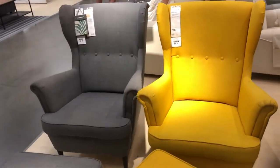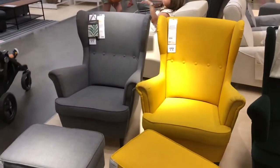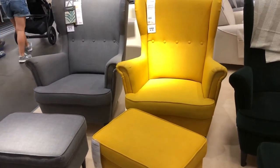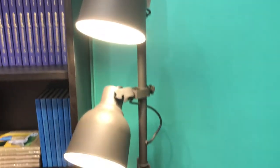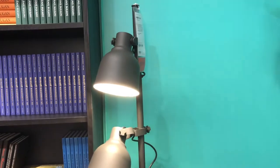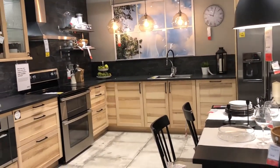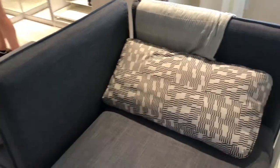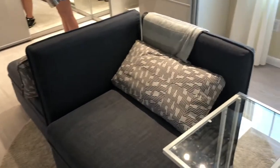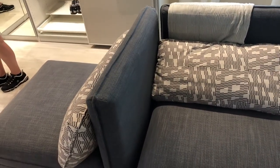I was thinking of getting one of these quirky chairs, maybe getting two, and making a seating area like that instead of a couch. I'm not sure which one I'm gonna do. We found this lamp that has three different lights, floor lamps, so I was thinking I could point each one in a different direction. Yeah. What is that called? It's cute for dividing, but for conversation, the back would be facing the other person. Yeah. Unless you swung them around and moved them and you had company. Which you could do.